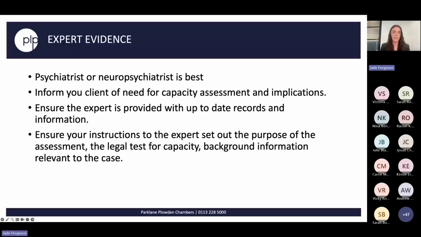It's also important to set out specifically what your concerns are. Let's say you don't have any doubt that your claimant understands liability, but quantum is quite complex, and you're concerned that they don't fully understand that and won't be able to make capacitous decisions about it. That is vital information to pass on to your expert, to make sure that they consider those points in detail.